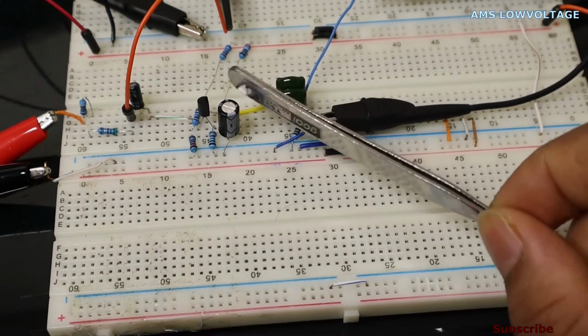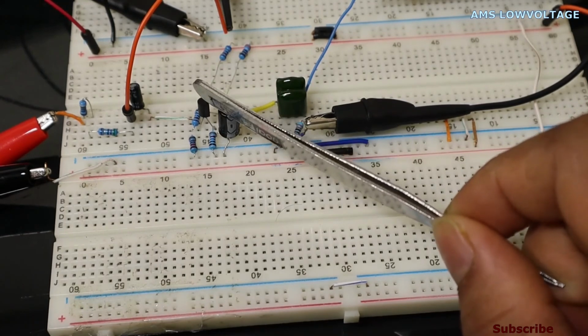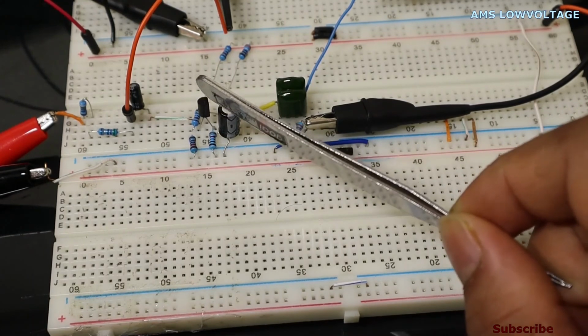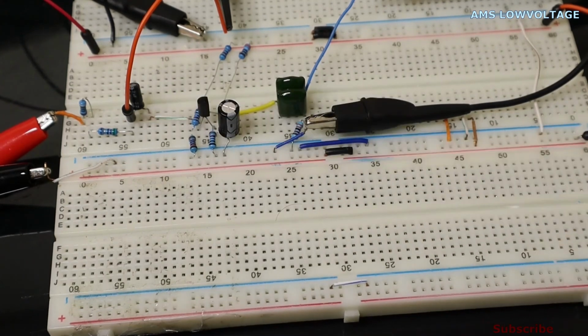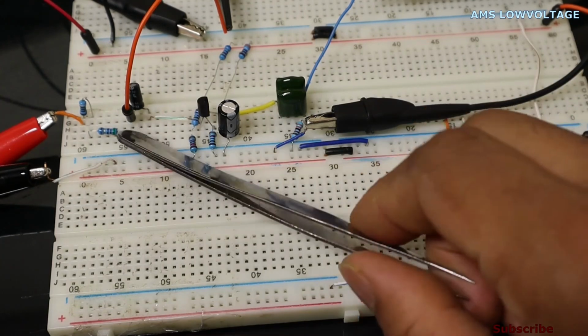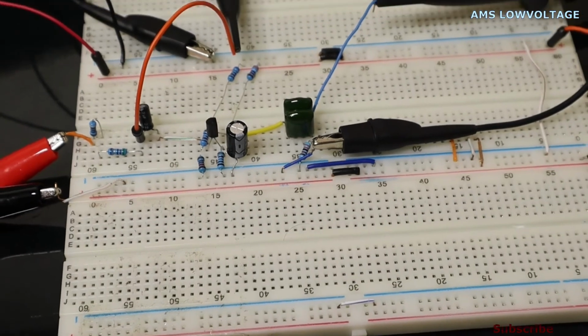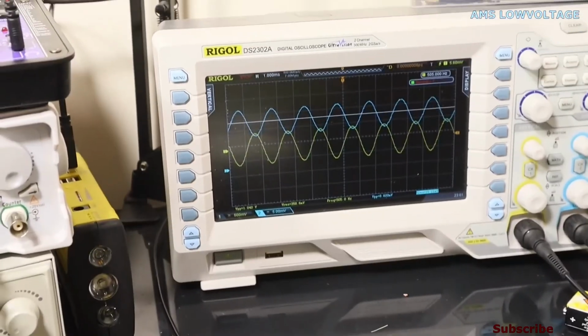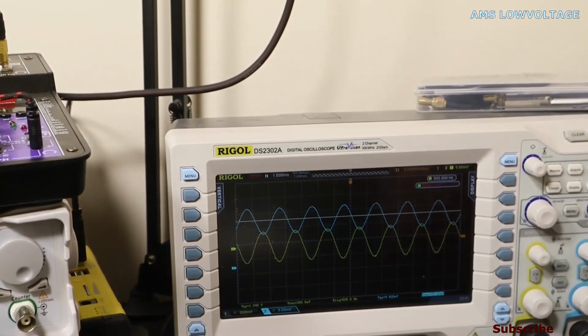This amplifier is basically designed for small signals, not more than 20 millivolt, because if we use it for more than 20 millivolt input, we are going to lose the shape of the output signal.